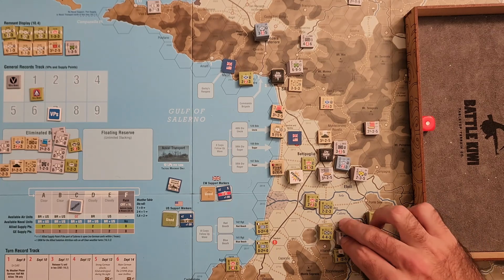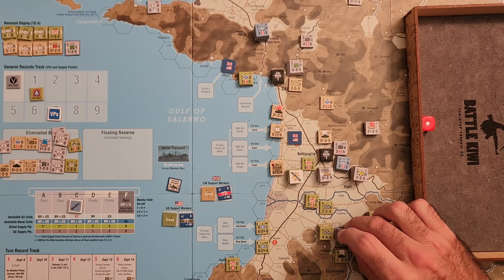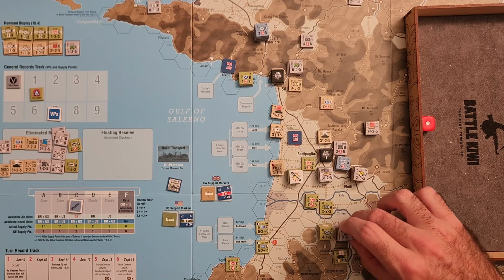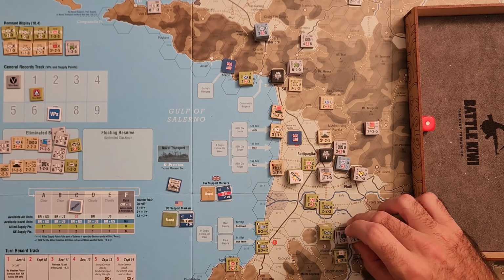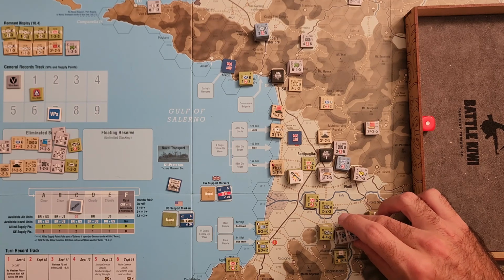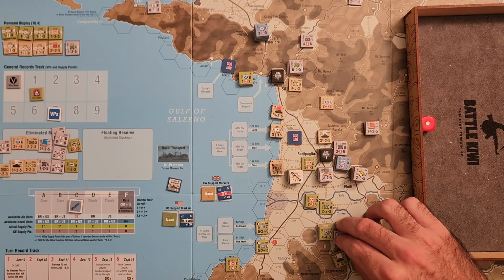Except taking Altavia is going to be quite difficult because they're in hills. They have elite units in here somewhere, I think. Do they not? No elite units. So they're in hills, so they're all doubled though. So let's do some math real quick. We have 3, 6, 12, 14, so they're at 28.